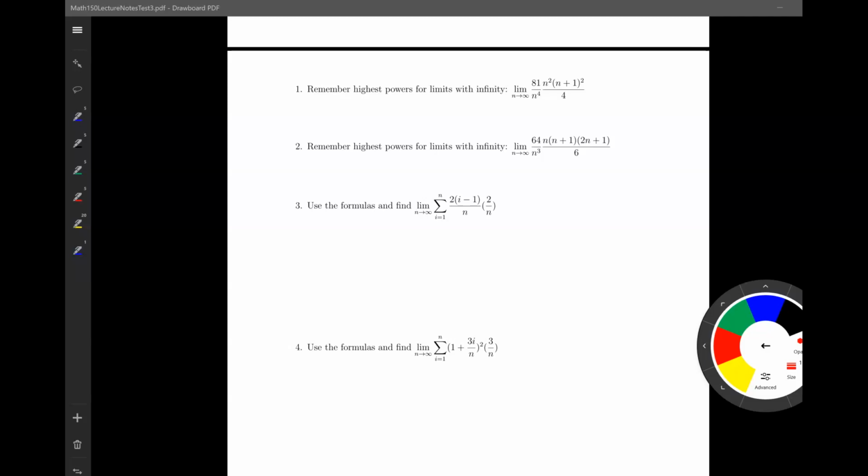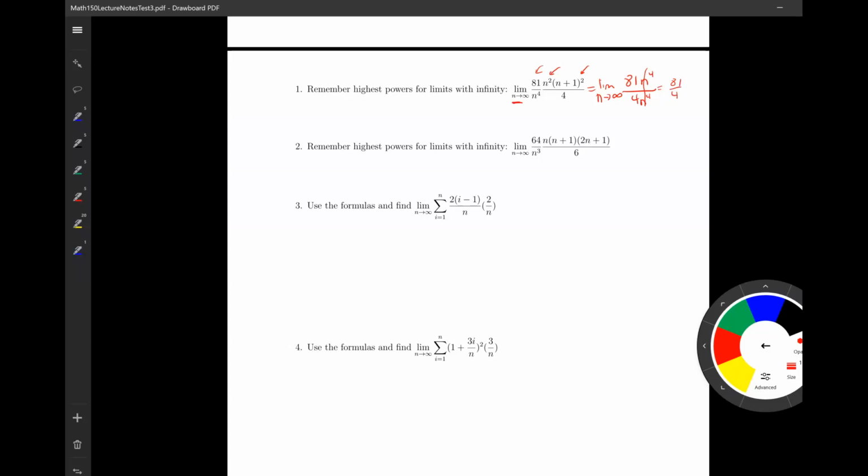All right. So these expressions might look familiar, something like we just were generating. But let's talk about what we do with limits towards infinity. Remember, we take highest powers from the numerator and the denominator. So highest powers, numerator will be, with its coefficients, 81. And then I have an n squared and another n squared, so I get an n to the fourth. Without multiplying out, I see there's an n to the fourth on the numerator. In the denominator here, I see I have 4n to the fourth. The n to the fourth cancel, so I get 81 over 4.